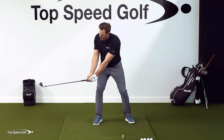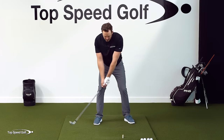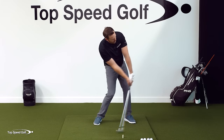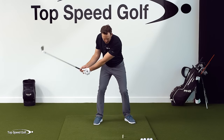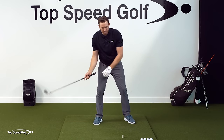So we throw the club up and move forward. Then start from the ground — take the club up, throw it up, move forward. Take the club up till it's about parallel to the ground, all in one motion: up and move forward. Take some nice little easy swings. And then all of a sudden we can start feeling that weightless transition. If you have that weightless transition, that club will lag behind you.